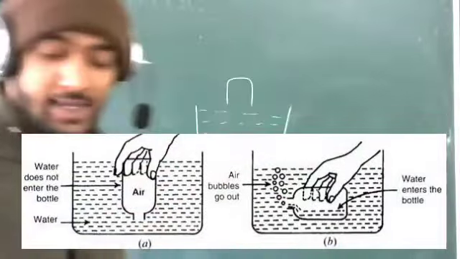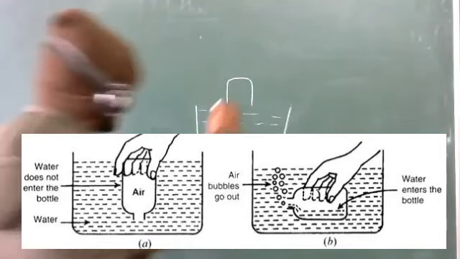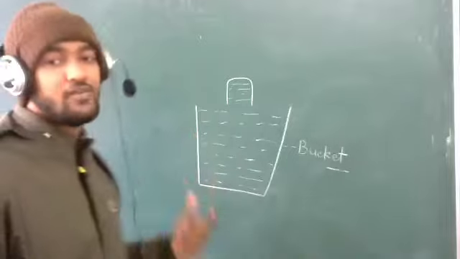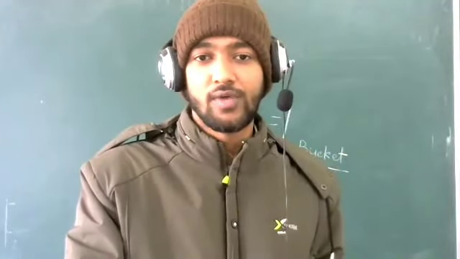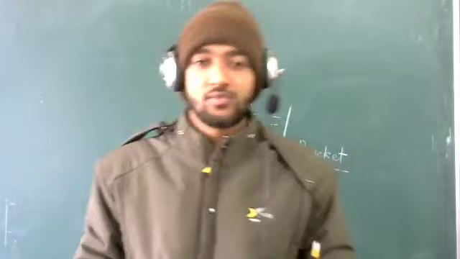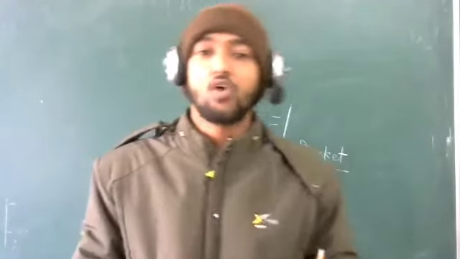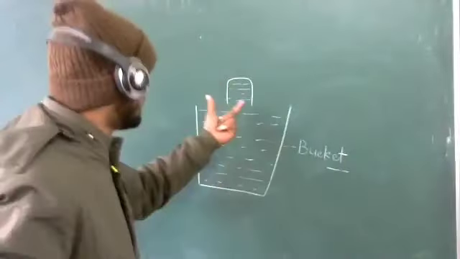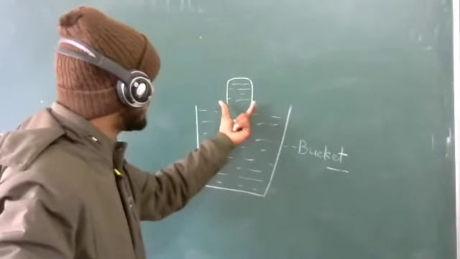Sir, because air is filled in the mug. Okay, very good. Because air is filled in this mug, so it is already occupied by some matter. So water can't be filled. Suppose you take the example of a memory card. Suppose a memory card is already filled with songs and movies and you want to put in a new movie. Initially it is occupied by some data, so it can't be filled. In the same way, this mug is already occupied by air.